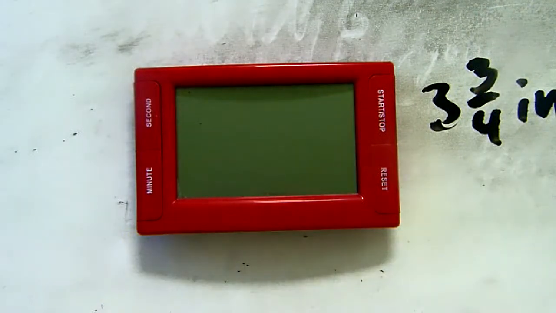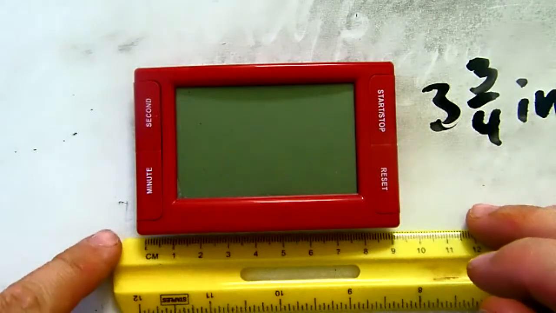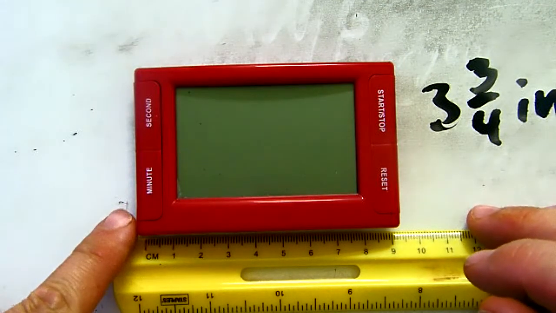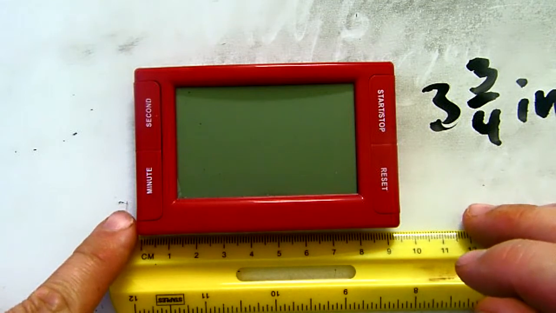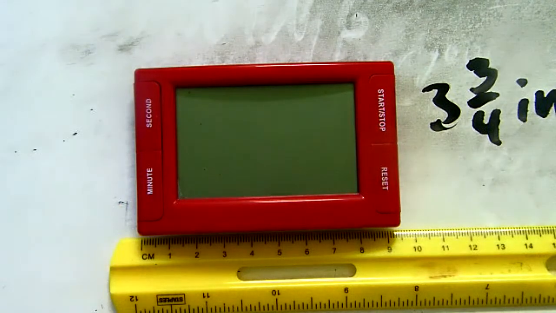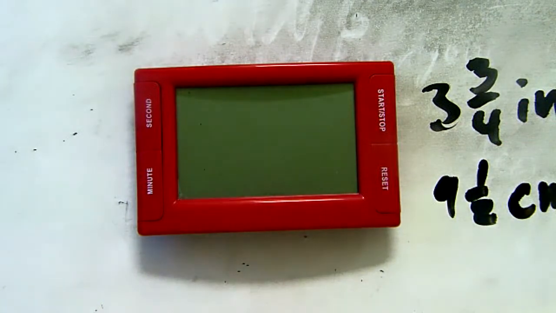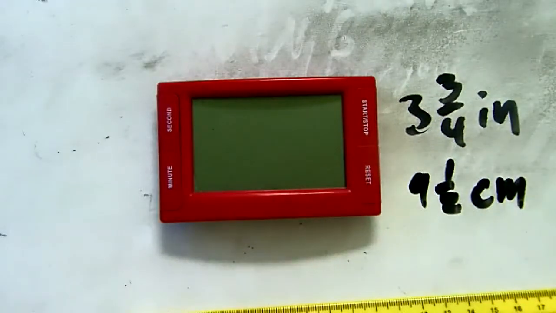Remember, if I turn around to the centimeter side, centimeters are a little more exact because they're smaller. So I can just turn that around. Again, line up the end with the end, centimeters. And I would say this is roughly 9 1/2. So there's also halves in here too. Right there, that's the halfway between 9 and 10. So that would be 9 1/2 centimeters. And for your measurement that you're doing today on video, you should use both inches and centimeters, assuming you're able with the tools you have.